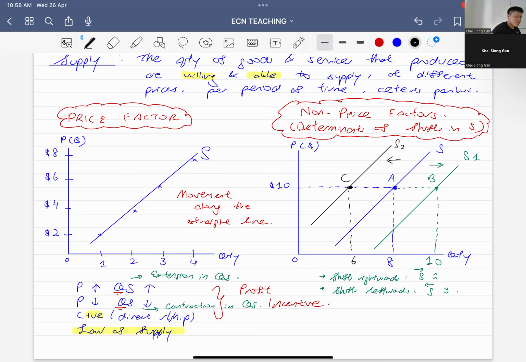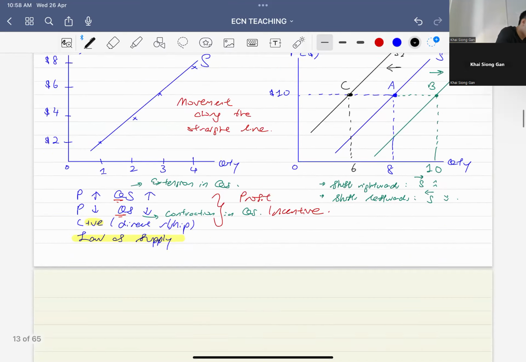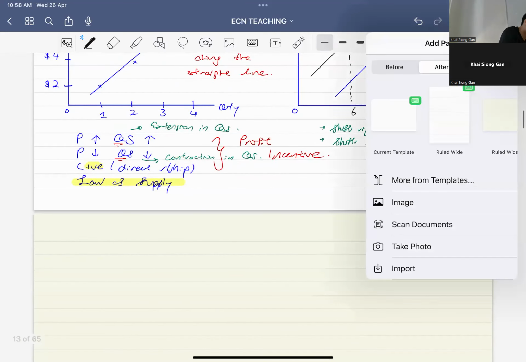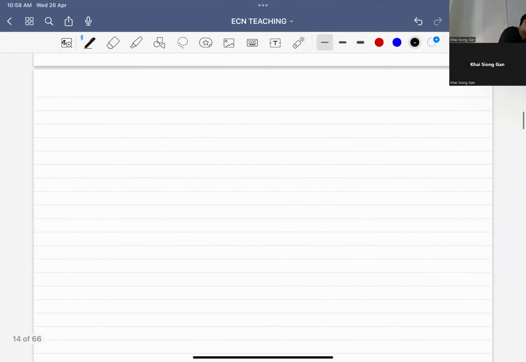Okay, so again, let's have a look at a scenario. Let's look at the third one, the prices of related goods. Now we're talking about supply, so you think of yourself as the supplier, from the perspective of producers. First of all, we look at one scenario here. Let's say you are a producer, and you can choose to produce two products, either corn or wheat.